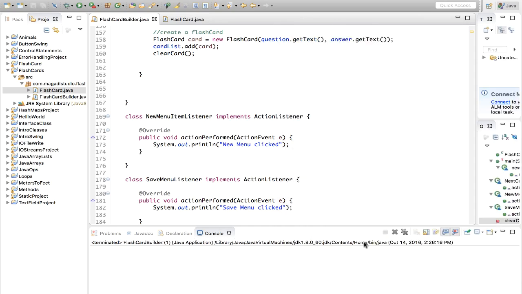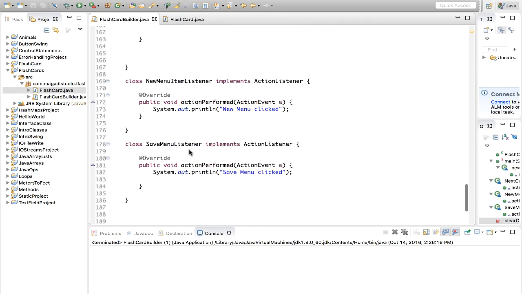Needless to say, what we need to do here is actually look at the Save Manual Listener. Okay, let's go and find Save Manual Listener. Let's get rid of this. Here, what we need to do is create a card again, an actual card, and then add to our card list array list, okay? And then, most importantly, we'll have to create a file dialog with file chooser, which all comes with Java, so we don't have to do a lot of work because there are classes that we can use to do all of that.